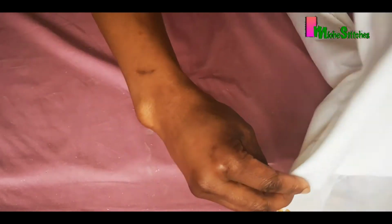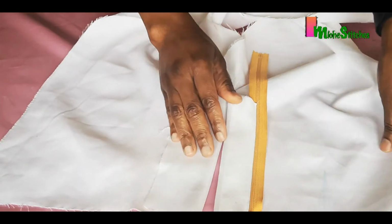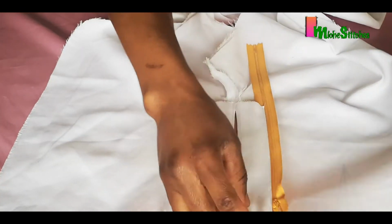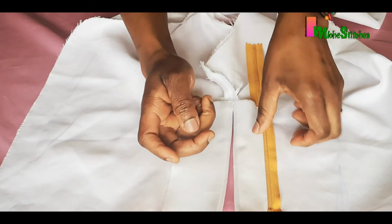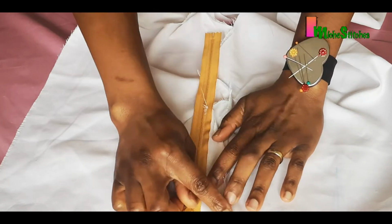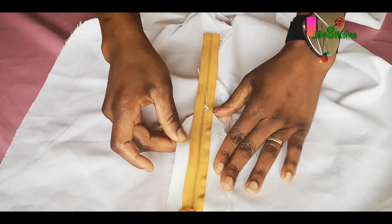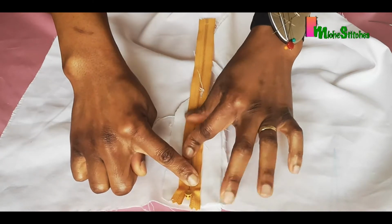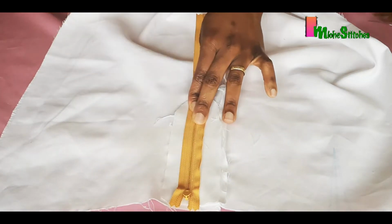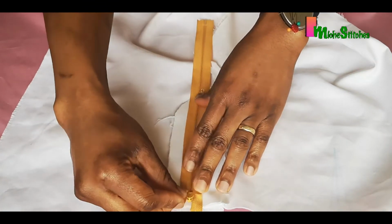But you turn your zipper the other way. You place your zipper on the right panel like so and align that very well. Then you're going to be sewing the zipper to this side of your pattern. So it's right to pin this in place as well.